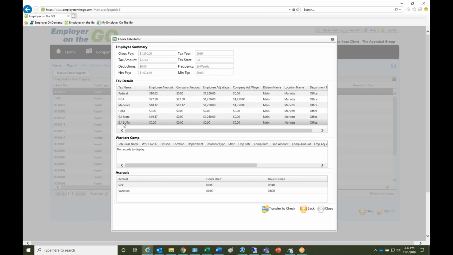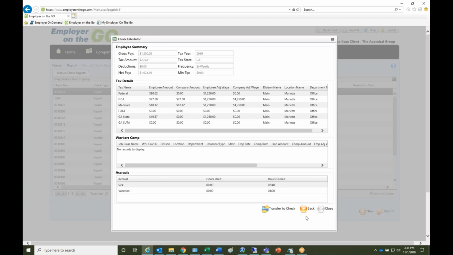Tax details has the breakdown of the employee and company taxes by tax type. And workers' comp and accruals will display if set up on the company and the employee and selected on the prior screen. If any numbers look incorrect, select the back icon to return to the input screen and update. Then recalculate the manual check.